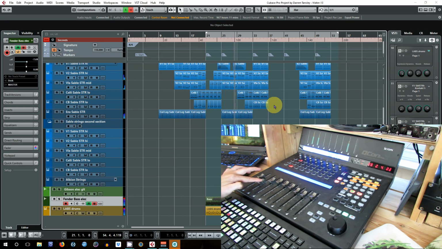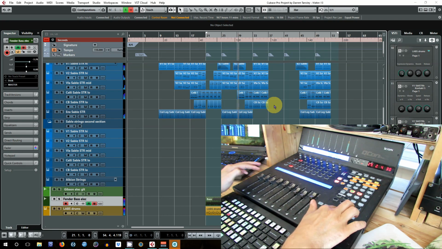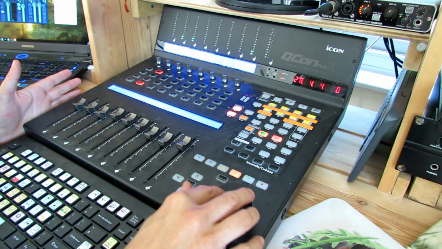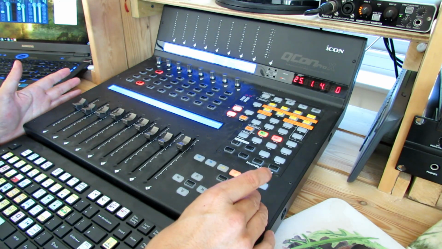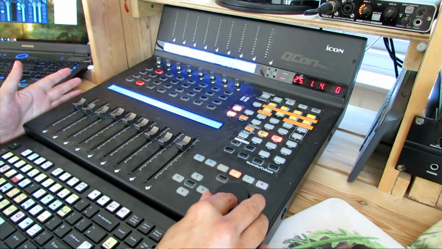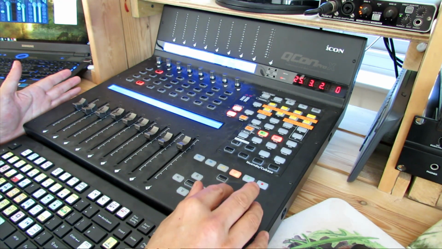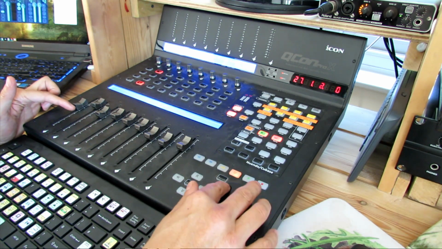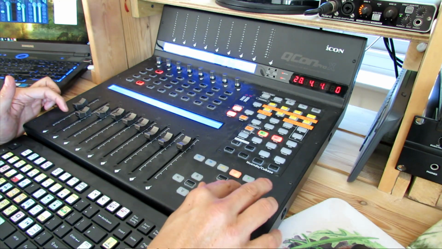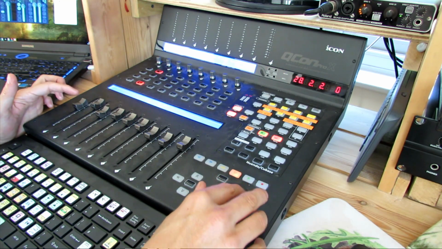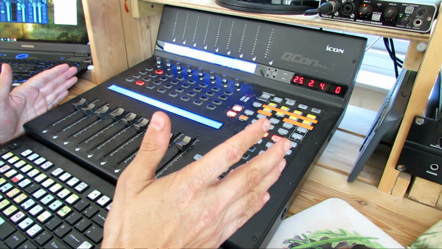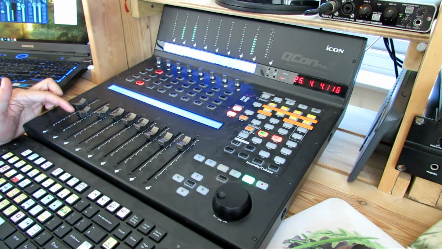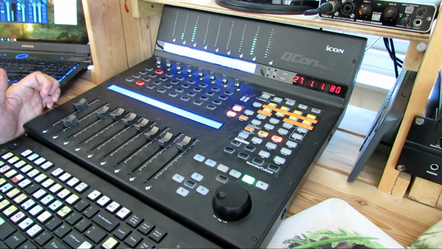And if we stop that, now we'll use the jog wheel to go back. The jog wheel is lovely on the QCon. It's really solid feeling, and it's quite intuitive, really useful. And you can see as I'm jogging through, it's actually jogging through the automation that I've just put in on the mixer. So we just go back. As soon as you stop, it sets to the right position. If we play now, we can see that.